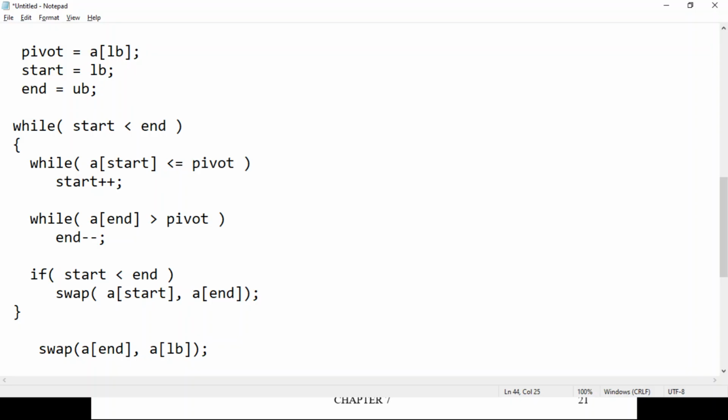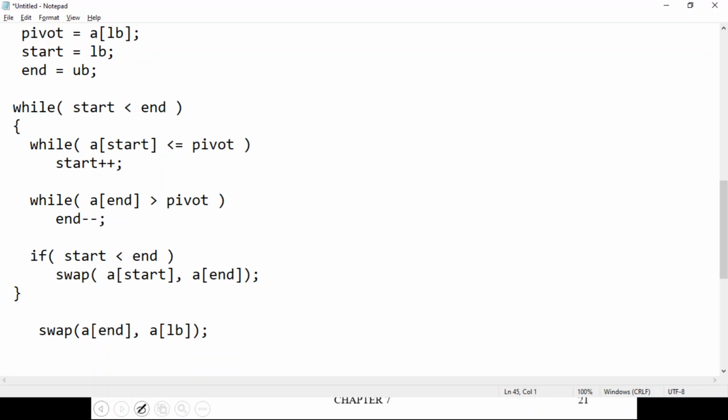Pivot is the value at lb location stored in another variable, but actually the array locations should be swapped. So the value at lb location should be swapped with the element at end location. This is the core logic of quicksort.